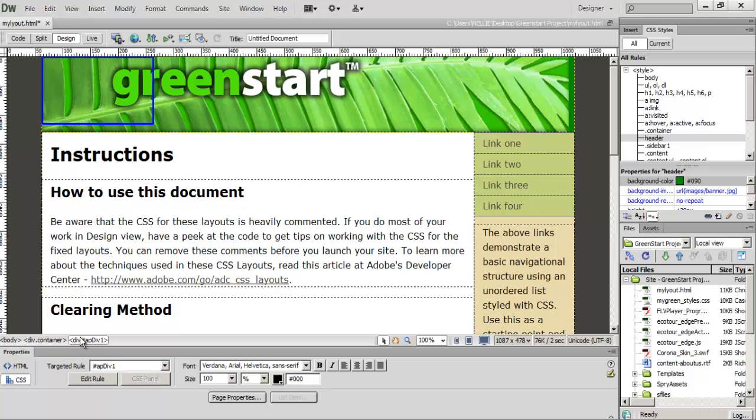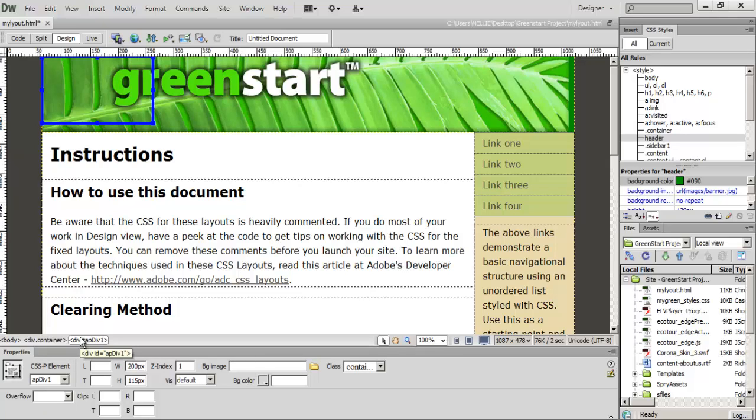Click the AppDiv tag selector. The property inspector displays the specifications for div number sign AppDiv. Note the element's width and height. So this is the width and the height. By default, all elements have a Z-index of 0. On the other hand, the AppDiv has a Z-index of 1, which means it will appear above all the other elements on the page. All the values displayed in the property inspector are usually stored in the AppDiv rule that was generated automatically by Dreamweaver. Insert the cursor into the div AppDiv.